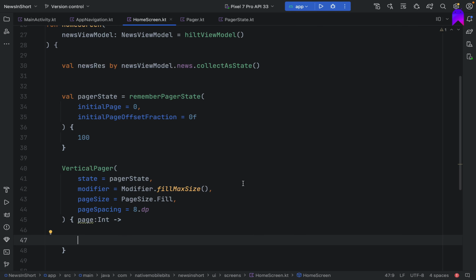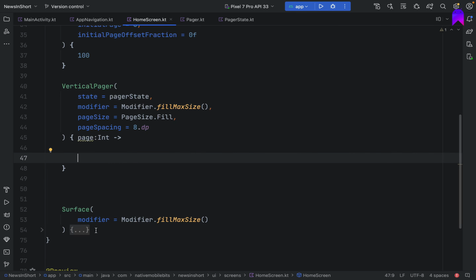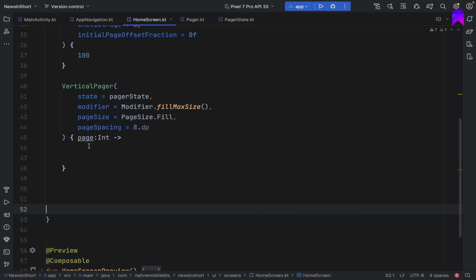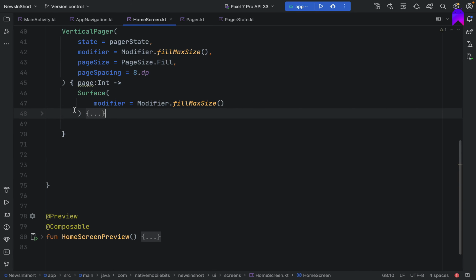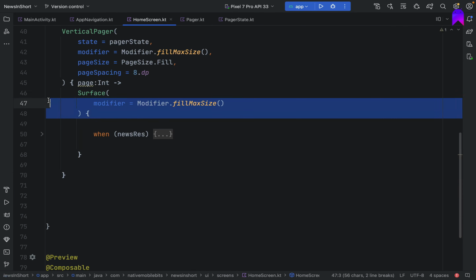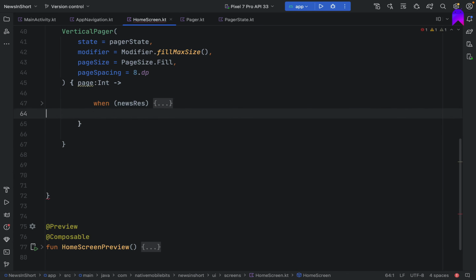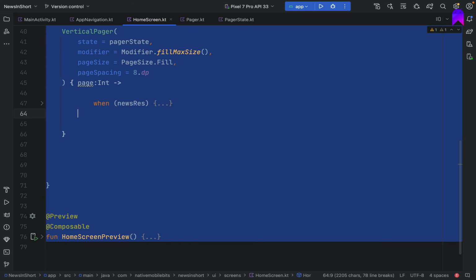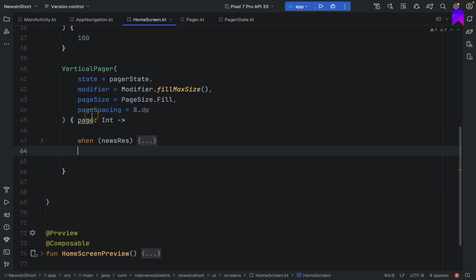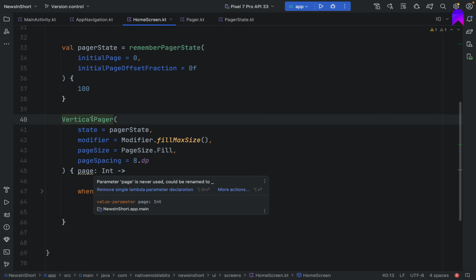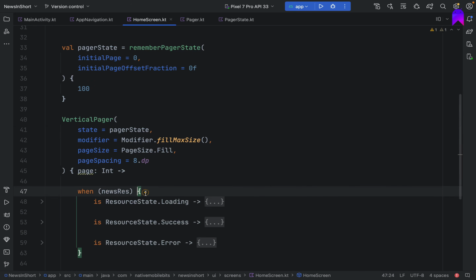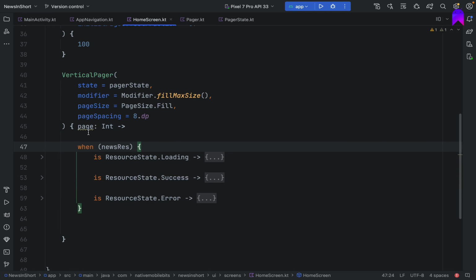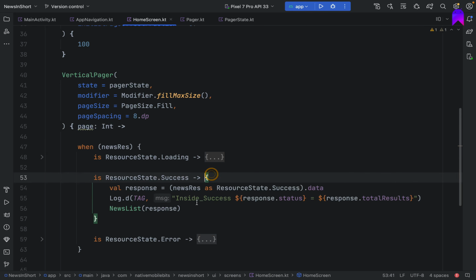Now inside this we can take all the things which we were having. Okay, we can remove this surface. We don't need it anymore because we are already having surface in the parent screens. Okay, so inside vertical pager, what we are doing, we are having these three states. Alright, as of now we are not using this page, but let's add it inside this composable news list.